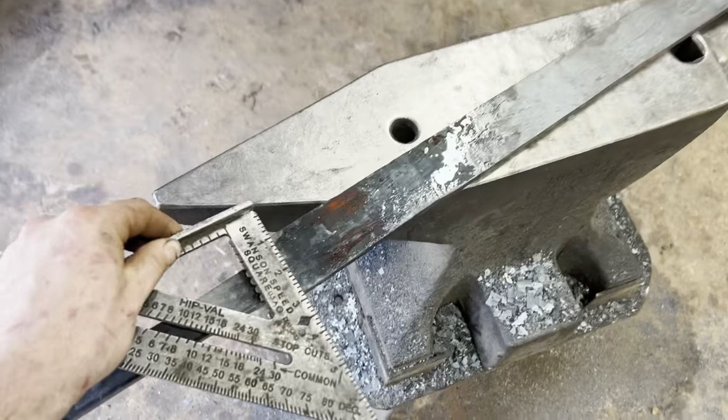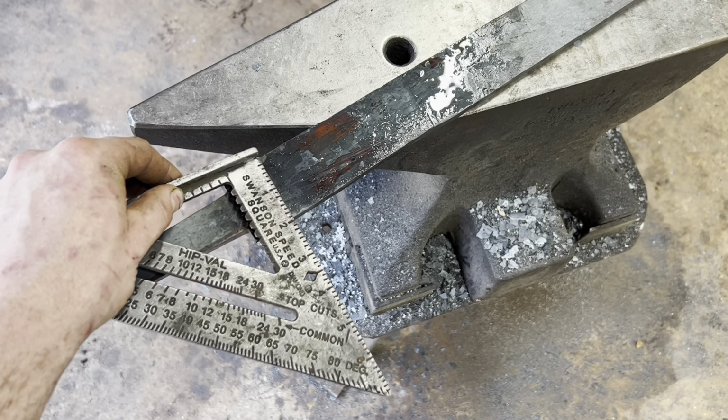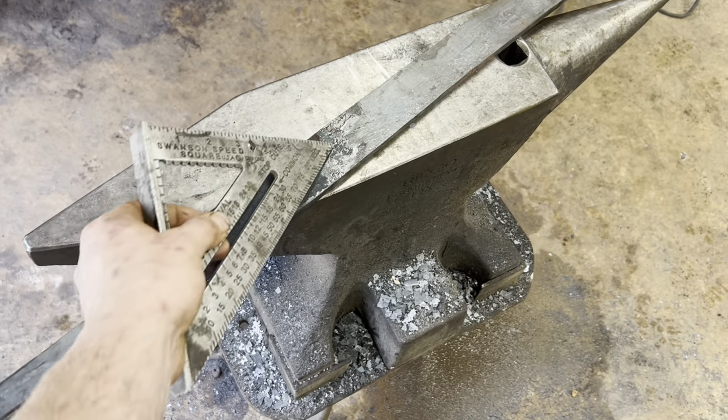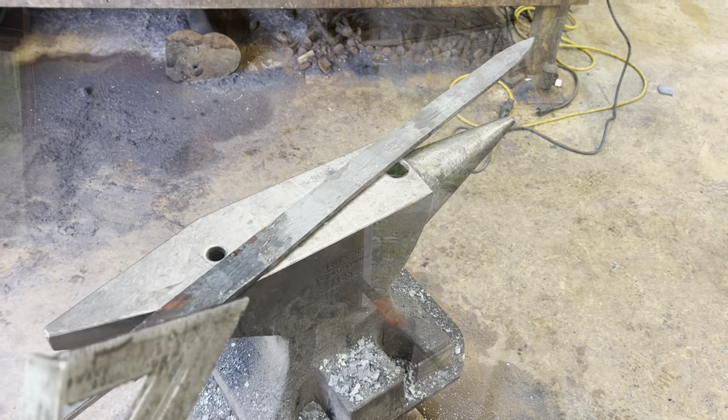It's just a little bit too narrow down here at the bottom of the blade. I'd like it to be about 2.25 inches. So the next thing we've got to do is a little bit of hand beveling down here on the bottom half of the blade. Other than that, the taper's looking really, really good.